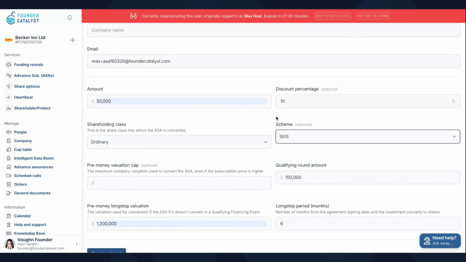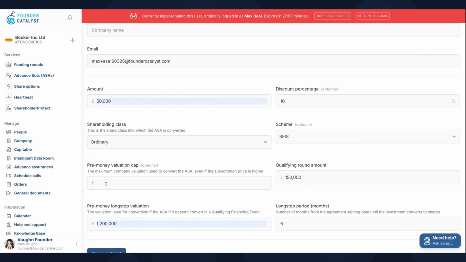I mean, at this point in time, we don't know what that subscription price would be, but let's say it happens to be £10 in the future, they're going to get a 10% discount on that. And therefore, they're going to get more shares than those investors in the price round. And that's because they're coming in early and have additional risk.